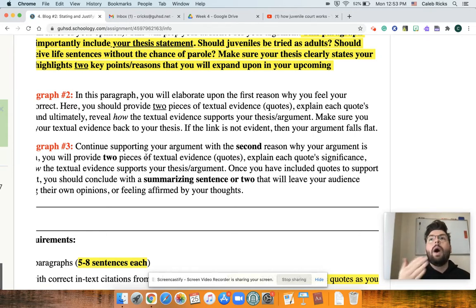And then why does that, like, so what, right? So what, it shows that. This is important because, again, same example, it's important because it shows that the prefrontal cortex, which is in charge of decision-making, is physically underdeveloped. And because this can be cited from neuroscience, it should be considered cruel and unusual punishment to try juveniles as adults if they are fundamentally, biologically, physiologically, and cognitively underdeveloped when compared to adults.